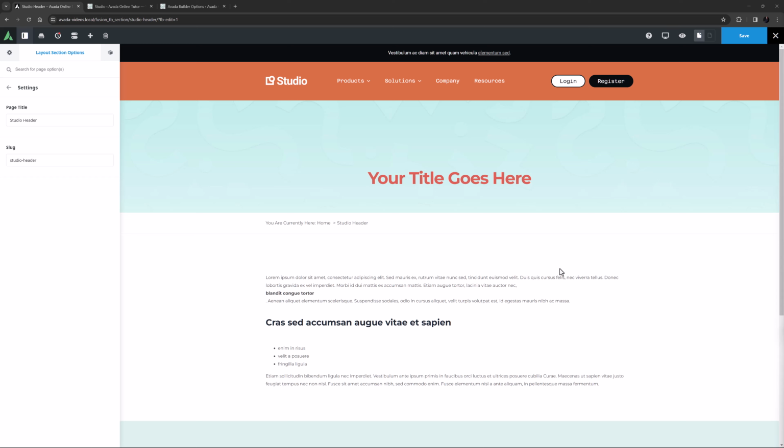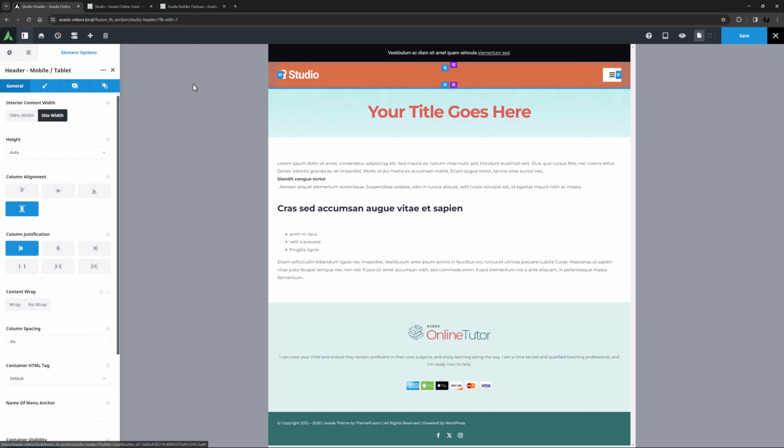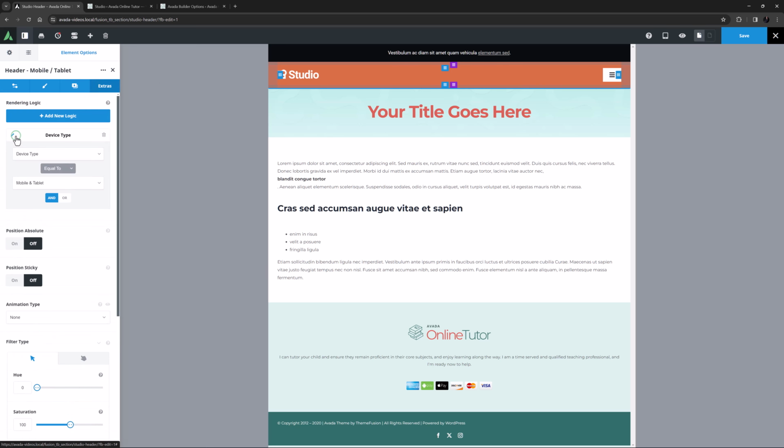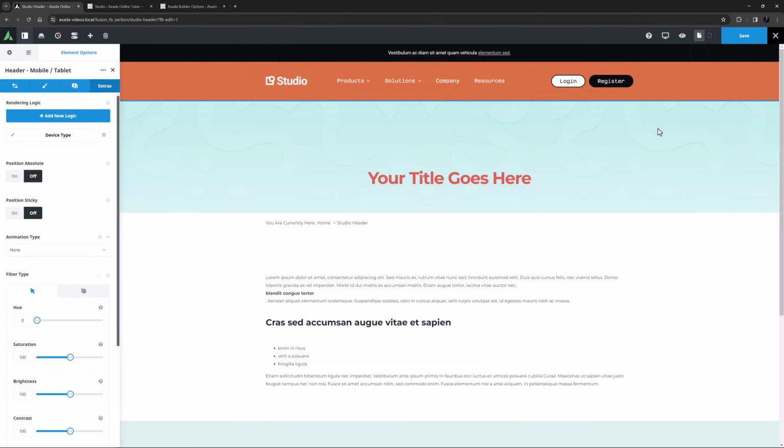And remember, these have been professionally designed, so in this case, if we change over to our medium screen responsive view, we can see there is another container set up for tablet and mobile. If we just edit the container and go to the Extras tab, we can see that this one is set to render only on mobile and tablet, while the original one is set to only render on desktop.